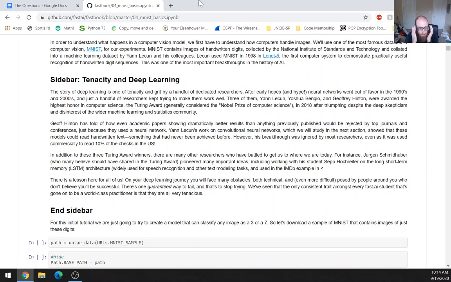So in addition to these three Turing Award winners, there are many other researchers who have battled to get us to where we are today.